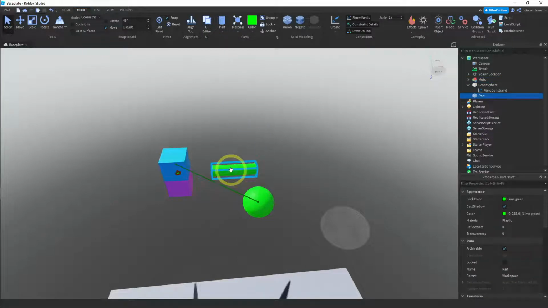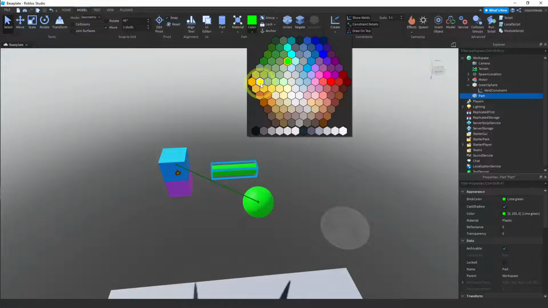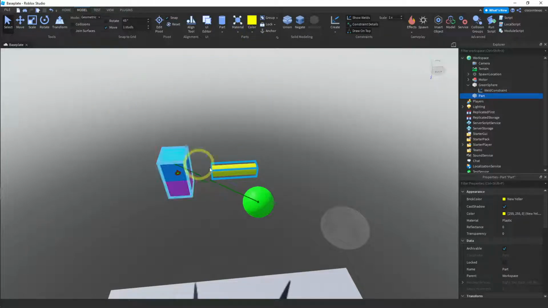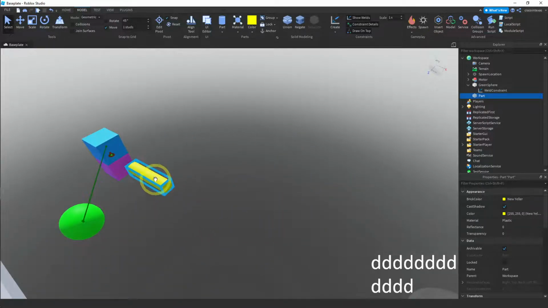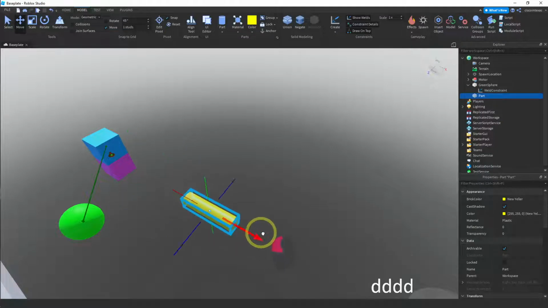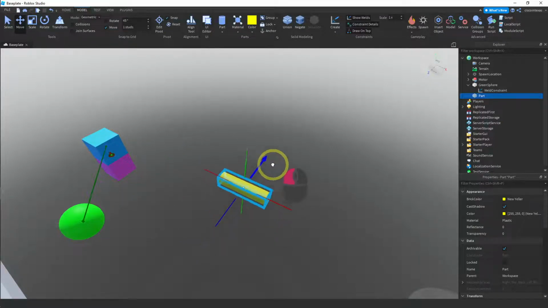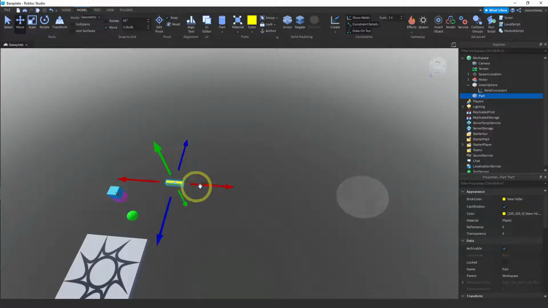And I'm going to change the size on this. Actually, you know what? I'll leave it that way. I'll just change the color to like a yellow. There we go. And I'm going to move it slightly different, because right now it's really close to my motor. So let me move it over here, and let me move it sideways. Oh, and you know one thing? This is probably going to hit. So let me move it even further out. Yeah, let me move it out here. So it's going to move a lot.